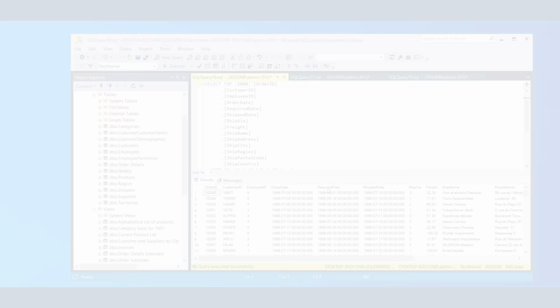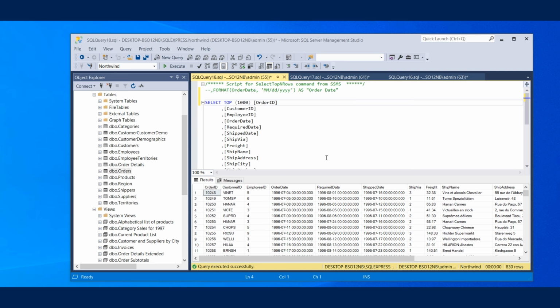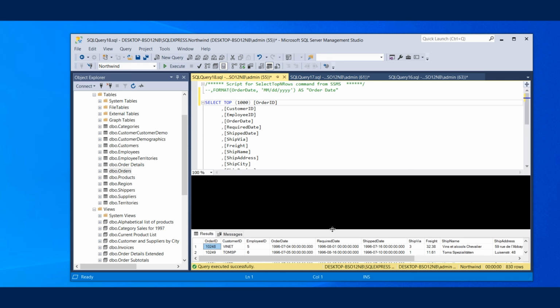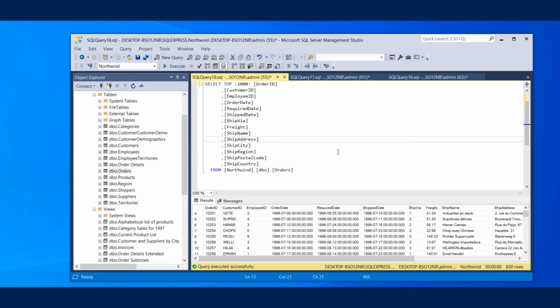Hey everyone, welcome back. Okay, now that we learned how to format column headers, we're going to go through how to format data values as well in your result set. So you'll find a lot in SQL that the default structure of a data value is really not how you want to present it to your user community. And a date value is a very common example that you'll find yourself wanting to change frequently.